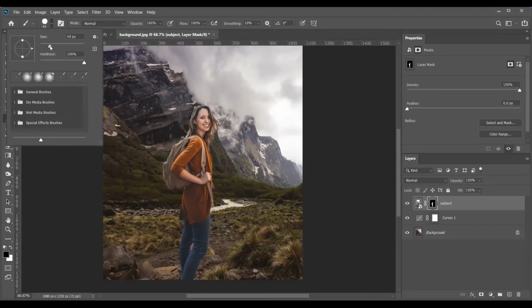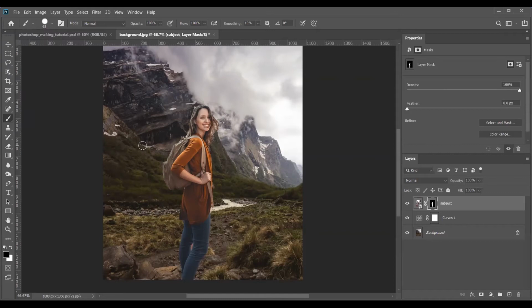So I'm going to make this a little larger so that you can just see what I'm talking about. Those colors correlate with the way that this mask looks. If you want to add to the mask, you want to switch over to white, and I'm going to hit X on my keyboard, and that just quickly allows me to shift back and forth between these two colors. So I'm hitting X, and if you wanted to bring in more of the background, that's how you would paint that.